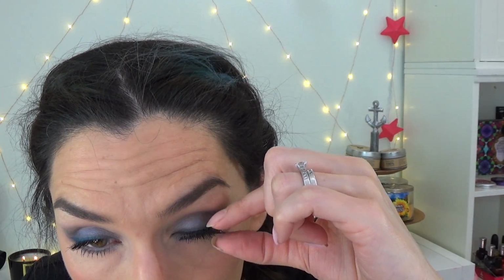And now I am just popping on some lashes. These are Ardell Demi Wispies. I love these ones because they add a nice bit of glamour, but they are also short enough that I can wear my glasses with them. So many of my false lashes I can't wear my glasses with, and it's really irritating. And this is Pure Miracle Mist Hydrating Spray. I absolutely love this stuff. And back to me posing and coughing.